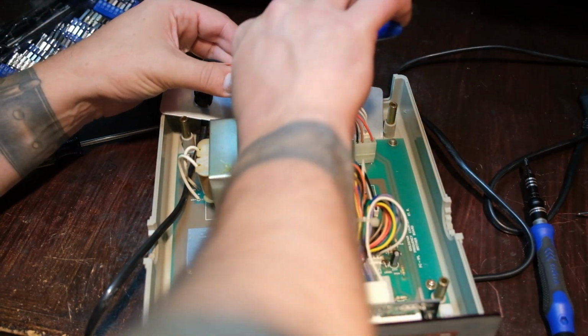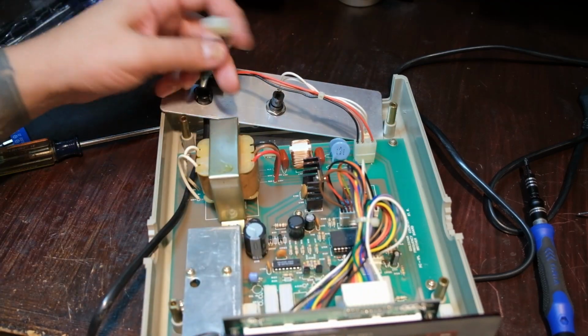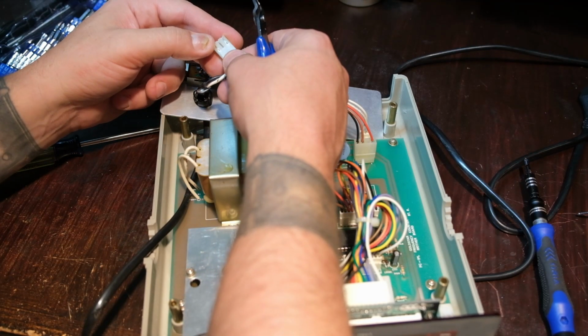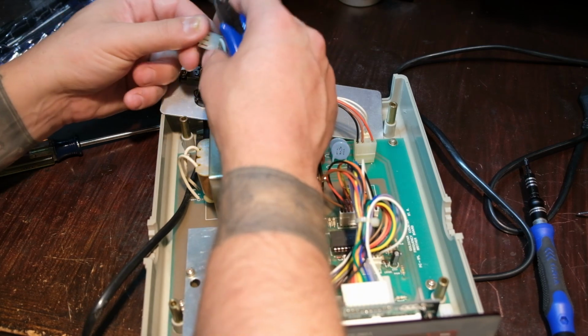Zip tie. I'm not a huge fan of zip ties. Yeah, there we go. So we're free and clear there. I don't think I can. Well, there we go. Let's see. I had it. 5239 MK1, a tiny 47. 5239.